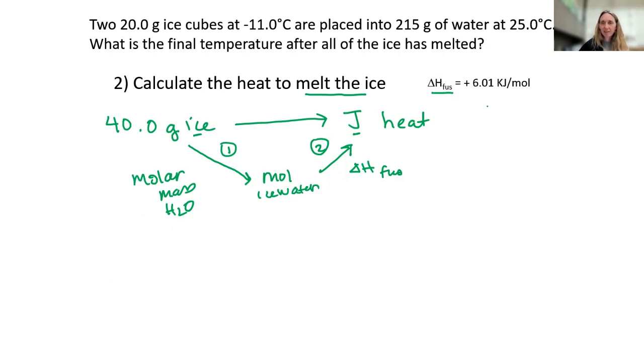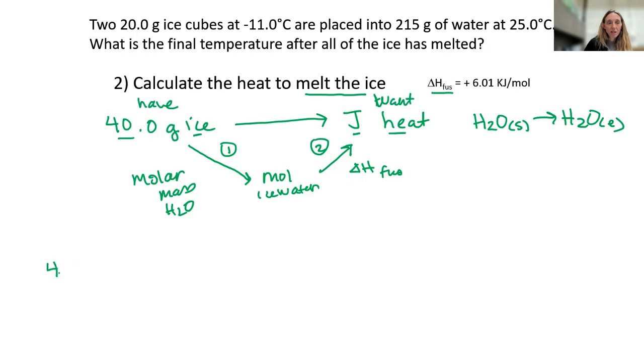Okay, so let's kind of write this out. So again, delta H of fusion goes with the reaction of H2O solid to H2O liquid. So we're going from ice to water, or that ice water, like I said, and then how much heat, the delta H of fusion, is it going to take to do that? Okay, so when I'm setting up my stoichiometry, every time I have an arrow in my plan, I'm going to have a dimension. So I'm going to start off with what I have to calculate, what I want. So I'm going to start here and put 40.0 grams of ice.